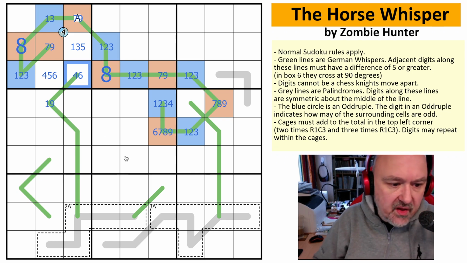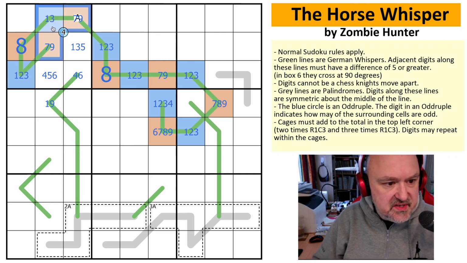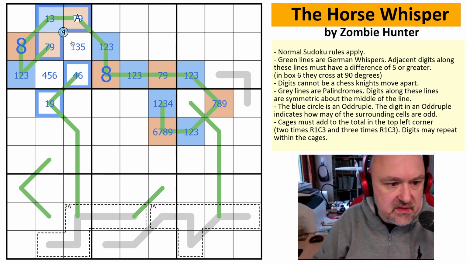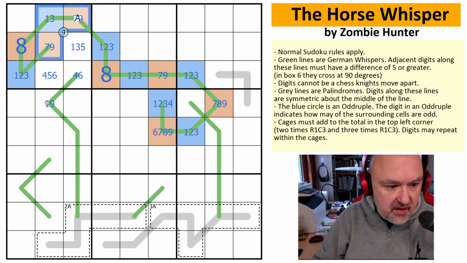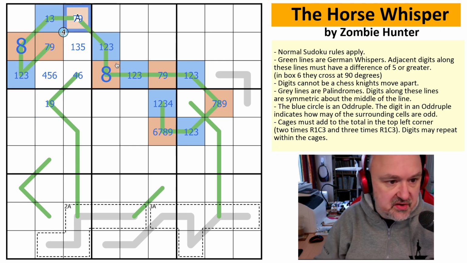Okay, so there's an interesting interplay between these cells. Because of the German whispers line, if this was to be a 7, this would have to be a 1. Because this would be a 7, this would become a 9, and because of this 1-9 pair, this would become a 1. So if this was a 7, this would be a 1 because 3 is not far enough away. This would become a 9, and the 1-9 would make this a 1, and you would end up with 2 1s in the column. So this cannot be a 7, and it has to be a 9.